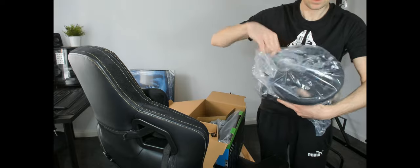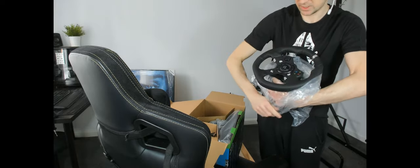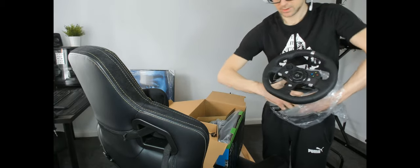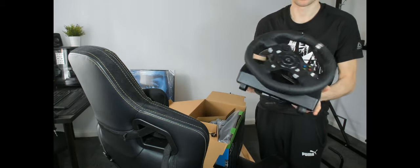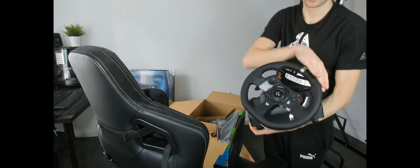So, why did I actually buy the Logitech G920? It's because I have an Xbox Series X as well. I have a PlayStation 2, but I kind of prefer Xbox. So I chose to buy the one that's compatible with PC and Xbox.